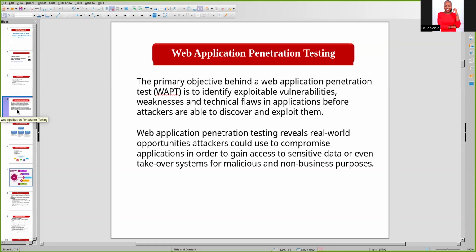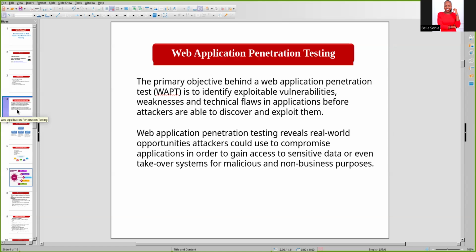So, what is web application penetration testing? Basically, the primary objective behind a web application penetration test is to identify exploitable vulnerabilities, weaknesses and technical flaws in applications before attackers are able to discover and exploit them. This is why you do it ethically.